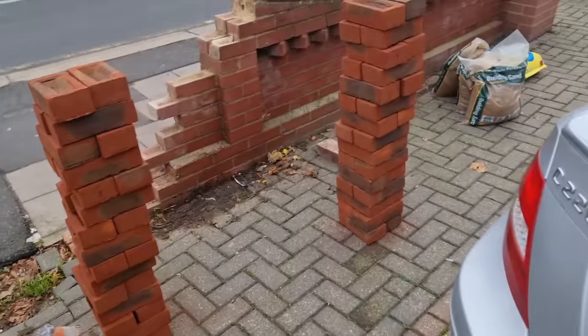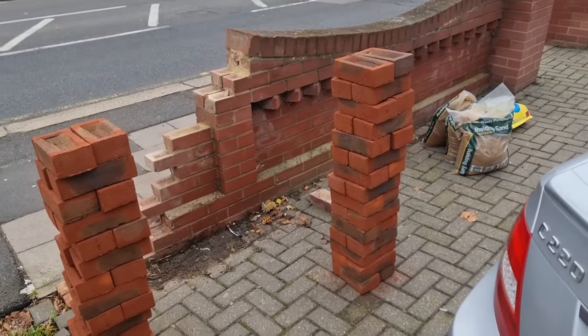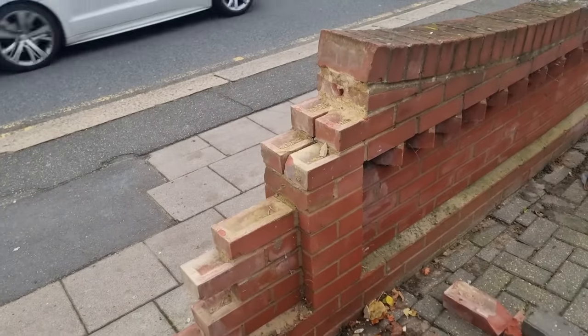There we go, bricks out. They've got a few dark shades on them. We're trying to get the redder face to the front of the build, hopefully, to see how we get on. But I think they'll look alright. I think they'll look good. And let's get this pier cut down.